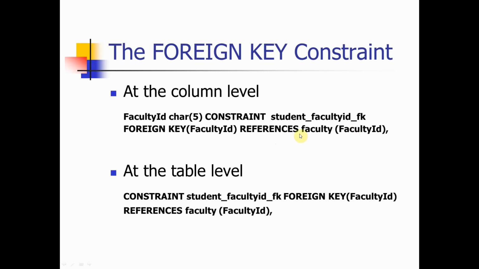Needless to say, when you try to execute this code, the faculty table has to be there already, as well as the faculty ID as the primary key needs to be defined already. If you want to define the foreign key at the table level, basically it's the same. You are still going to basically copy and paste all the words after the constraint. So you will write CONSTRAINT with the name of the constraint, FOREIGN KEY as reserved words, parentheses, faculty ID indicating which attribute you want to be a foreign key, and REFERENCES another table's primary key. Again, the faculty table as well as the faculty ID has to exist already.